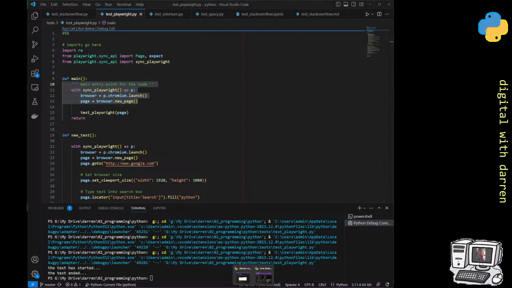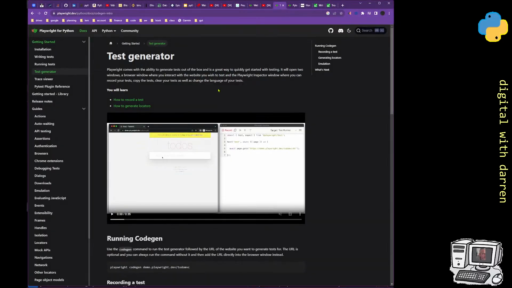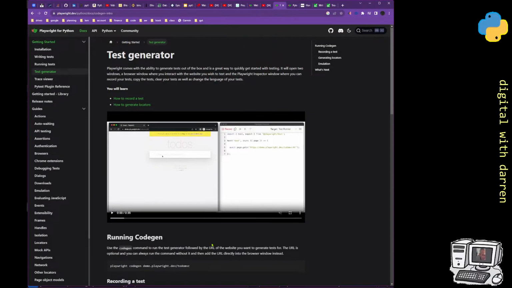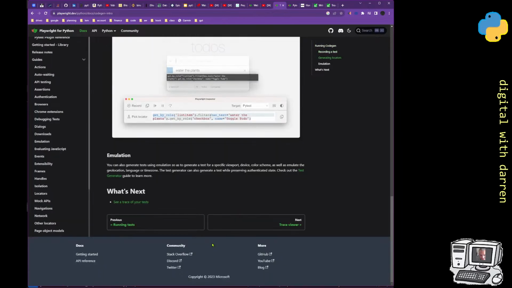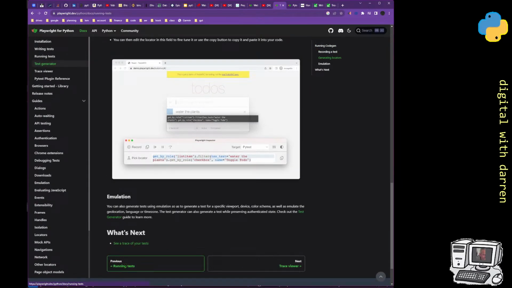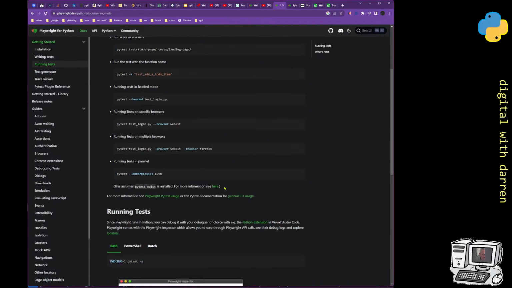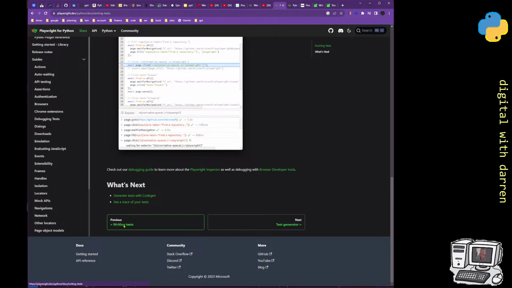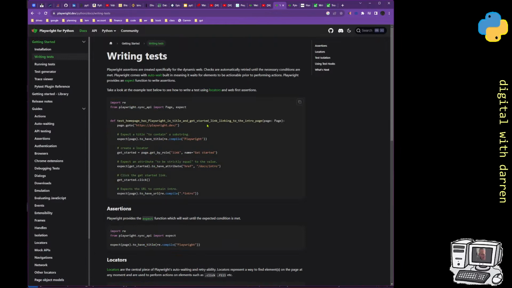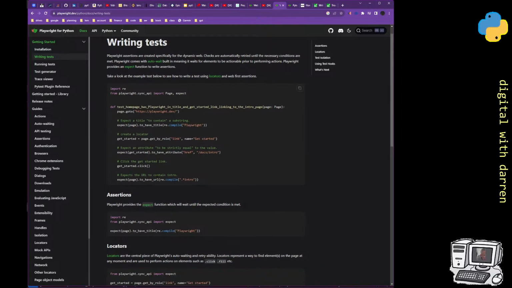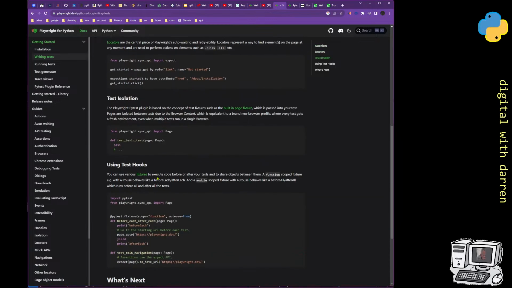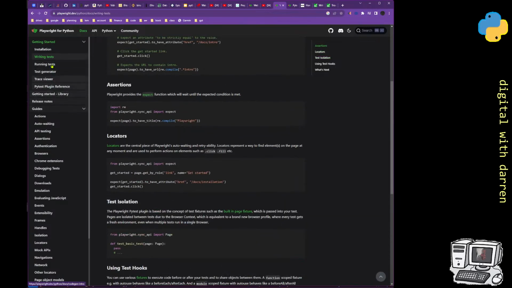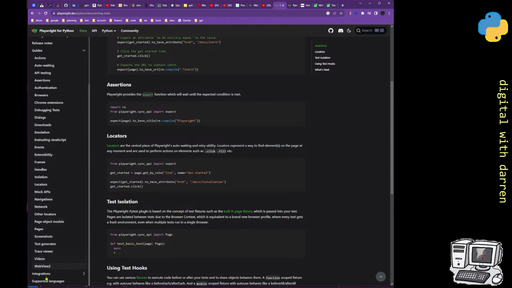You couldn't just copy the original code. So I guess you have to understand, or maybe I didn't. I'm just going to assume that I didn't read the docs, but the docs are normally very clear on this kind of stuff. So, writing tests. Maybe they're just examples of writing tests. So okay, running test, writing test, generator test. Maybe there's actual examples somewhere down below.